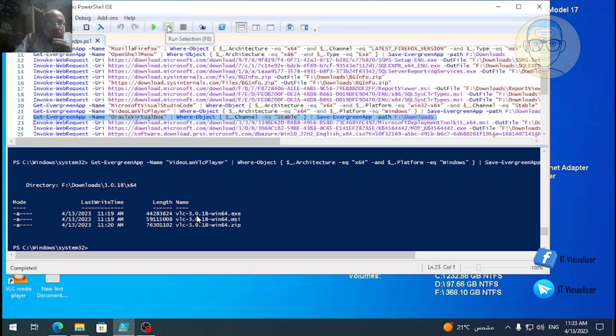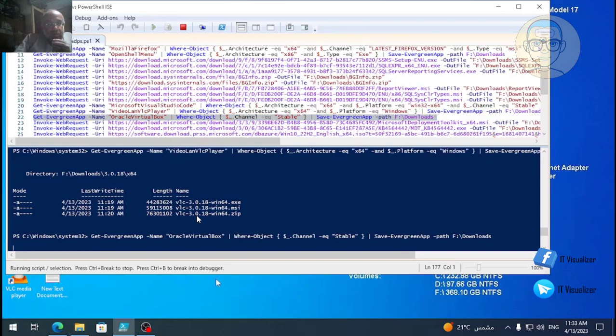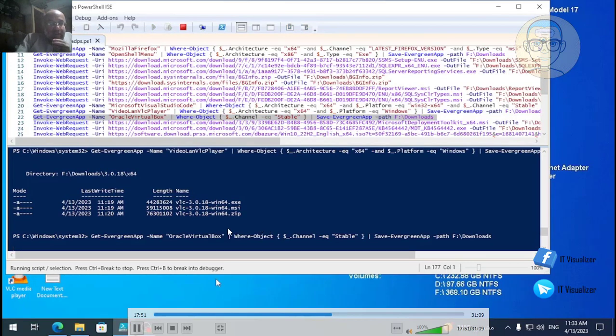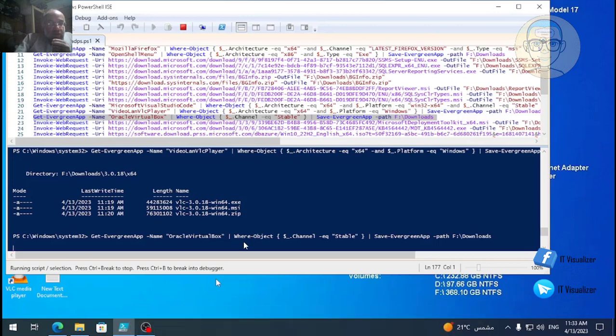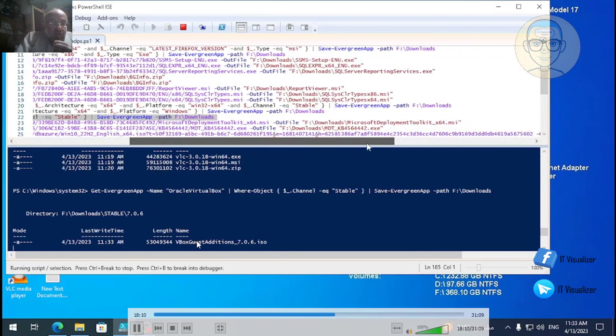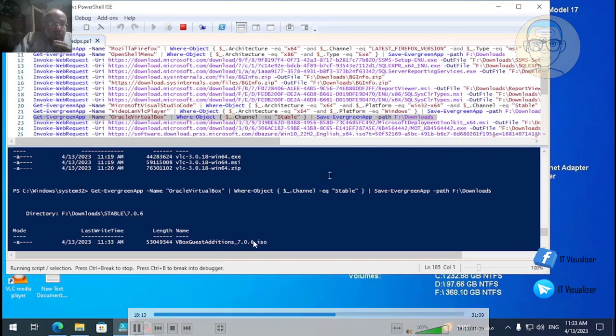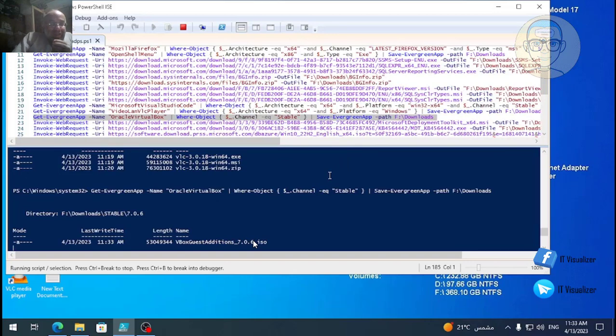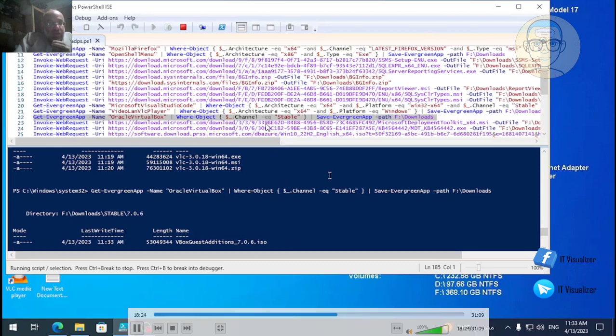Okay, so now we can go to the Oracle VirtualBox. It will download two files. The guest additions, we have already known this term from the beginning of the lab. It will download the guest additions ISO and the installation file itself. And by the way, here is the vbox guest additions ISO, and it will download the exe file. And for Windows, okay, I don't know, it had already chosen Windows even though I didn't specify that.